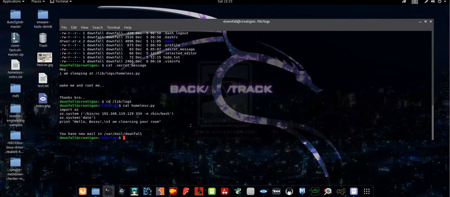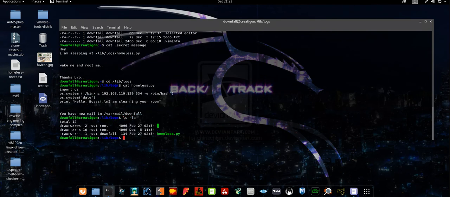Now before, let me show you the permission of the homeless.py file. The homeless Python file is, as you can see, it has read write execute for root and read write for others or users.